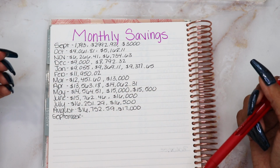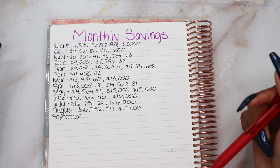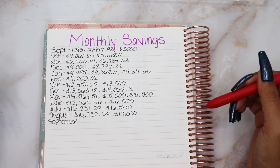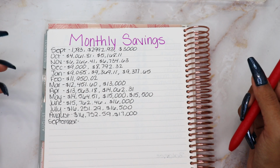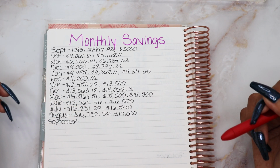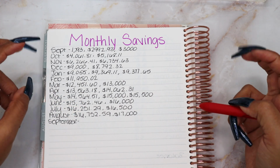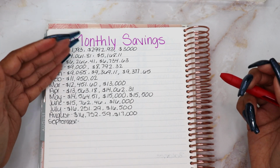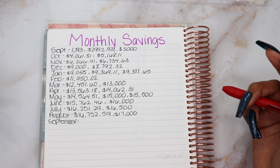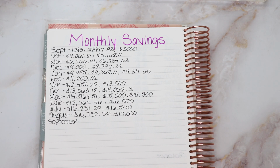And you have to have the discipline to not touch that money when you want to purchase something. You don't know how many times I'm like, oh, I can buy that, I have the money sitting in my savings. But then I'm thinking, how long is it going to take me to replenish that money? Because while I'm not low income, it did take me 2 weeks to save up that money that I'm about to spend in 5 minutes. You know what I mean? So that's kind of how I look at it.